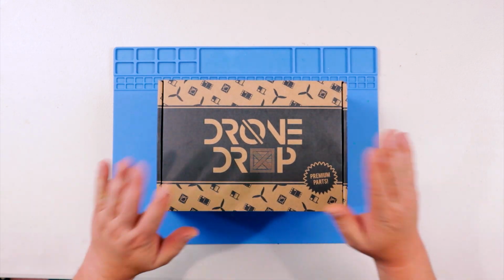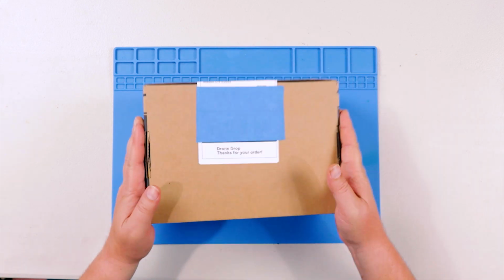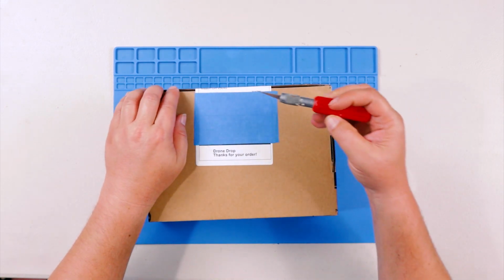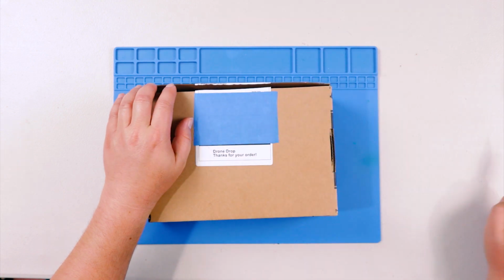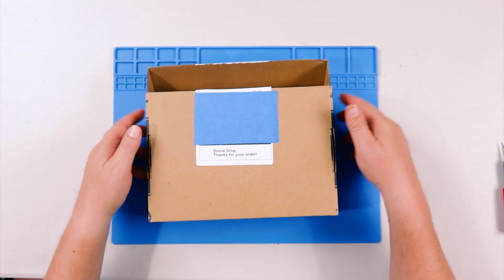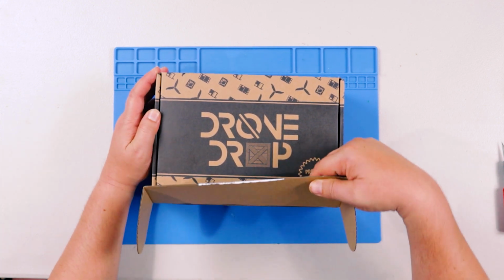Alright, so you want to see what's in this box? Well then come on in. Alright, ladies and gentlemen, we got our drone drop, and as it always says, it's got premium parts. Alright, so we'll do a little flipperoo. Let's break open this seal. Little pre-open on that flap action. You ready? I'm ready. Let's do it.